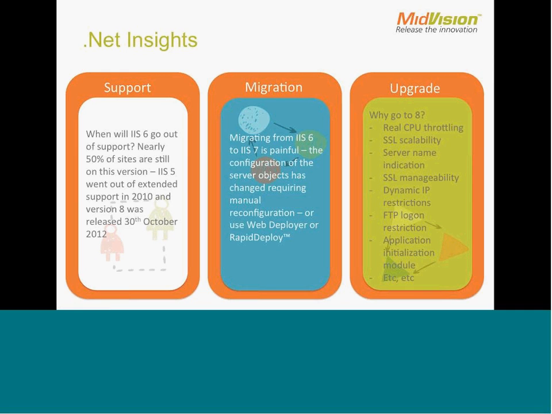So as you see, a major percent of the IIS sites run under version 6, and as it is the oldest supported version, sooner or later it will be out of support as well. And all the newer versions have better performance and more features, so it's worth thinking about migrating to a higher version of IIS.